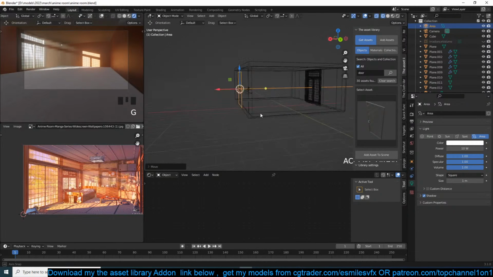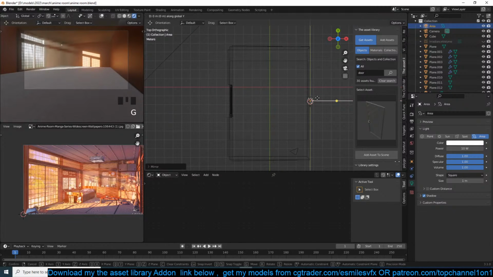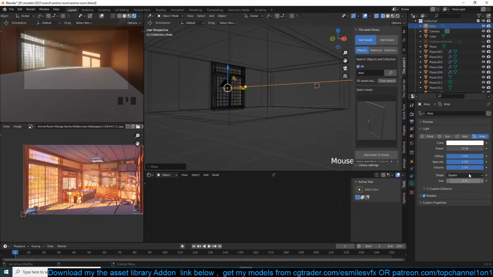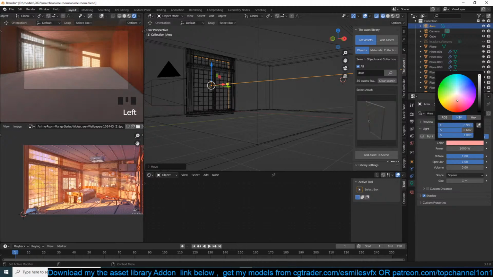Let me add an area light. The size of the door usually helps bring in more light in the scene, and I'm just going to show you what I mean. So I usually put a light like this and just increase the power to make the room a bit brighter. Now for this, because I have some volumetrics, you can see it's adding that haze that I don't want, so I'm going to just turn down the volumetric for it and maybe just give it a nice yellow.